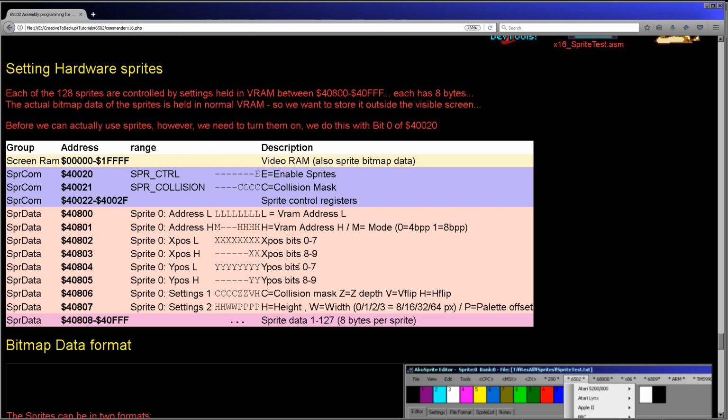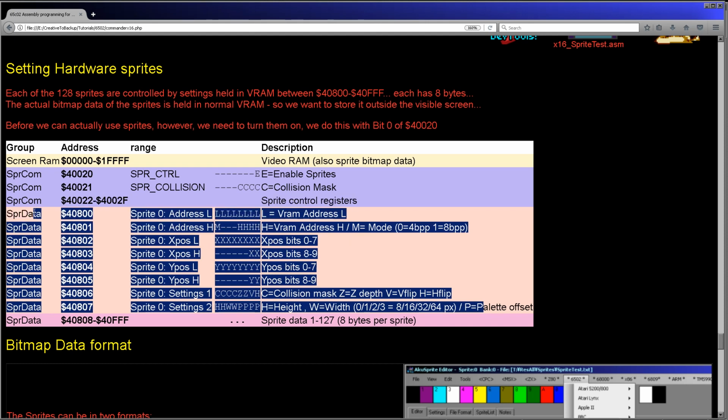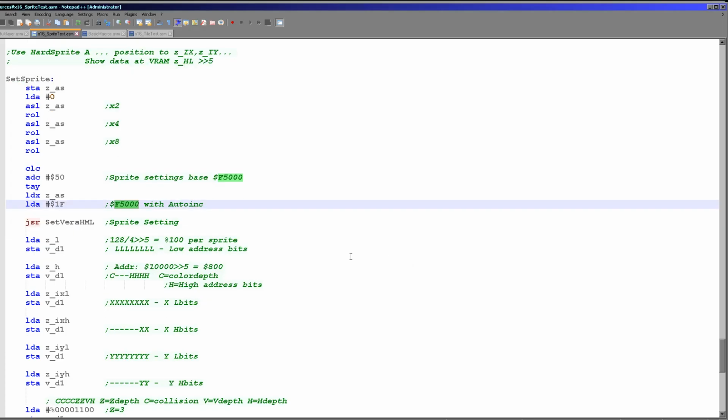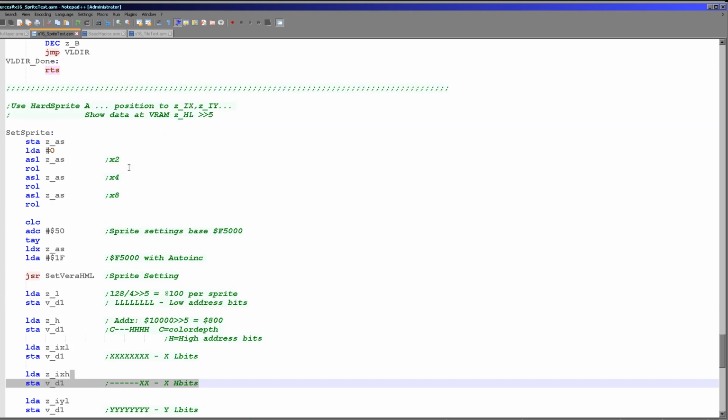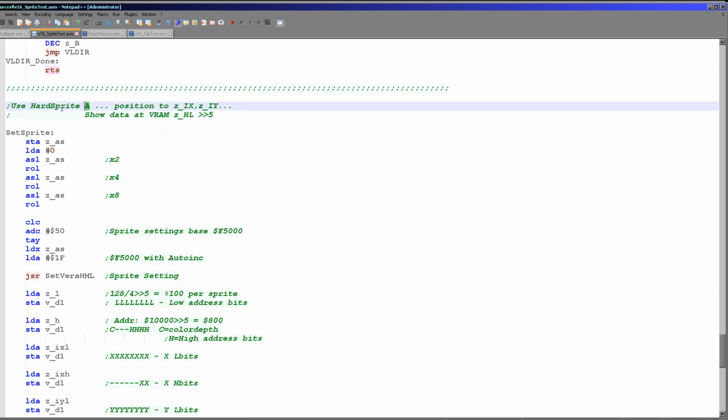And then this is just for Sprite 0. There's, I believe, a total of 128 sprites. So these will then repeat from the following address ranges for the other sprites. So there we go. So there's the concept here. Now, you can see here that what we're doing here when we start is we've got the accumulator pointing to a hardware sprite number from 0 to 127. We've got IX and IY as in the 0 page as the X and Y position, 16 bits each. And then we've got ZHL pointing to a memory address.